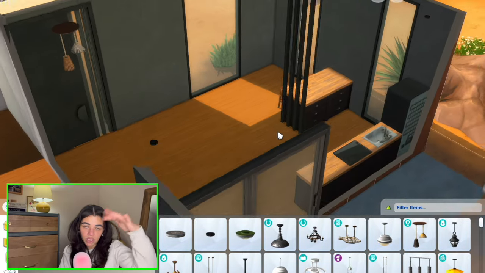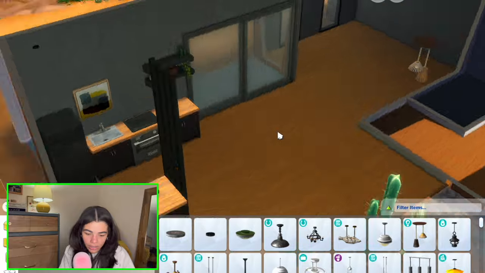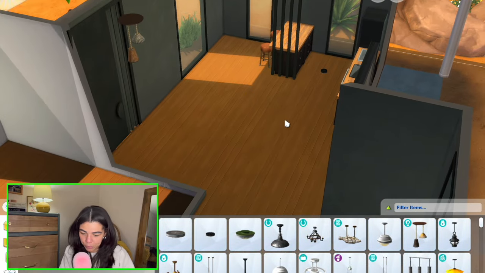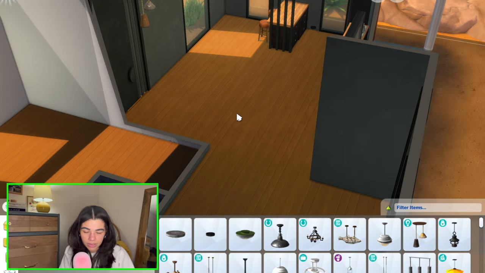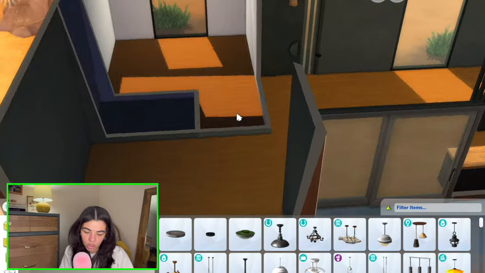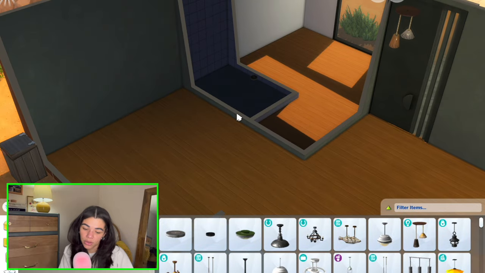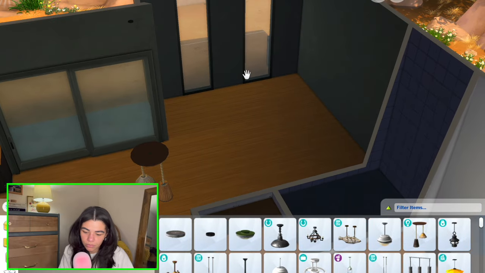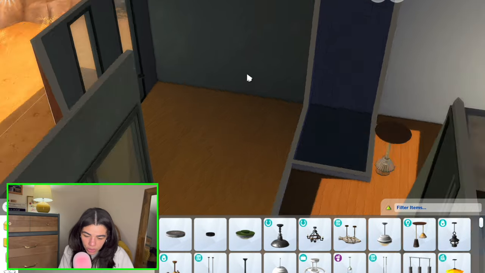Without being too in the way, which is kinda nice. Okay, so this is what we got going on over here for the kitchen. I kind of feel like it probably does need a dining room table and stuff like that, but I also want to be aware of how much money we are spending, because your money goes really quickly in the bathroom.